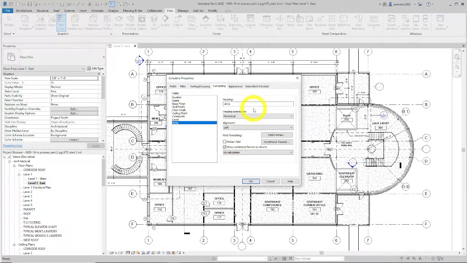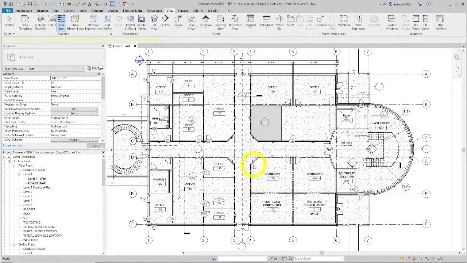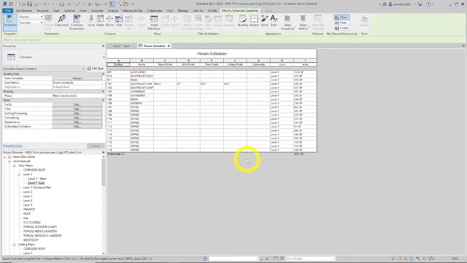And where does that change? I'm going to say calculate totals for area right here. I believe that's the last one. So hit OK. It should take us to the schedule. It'll take a minute. We have our first schedule built. Now your picture is going to look a little weird on page 678. It's fine. 679 is weird. It has the kitchen in the break area, which we haven't created those rooms yet. So don't worry about that picture on 679.